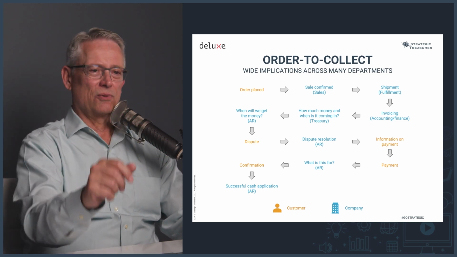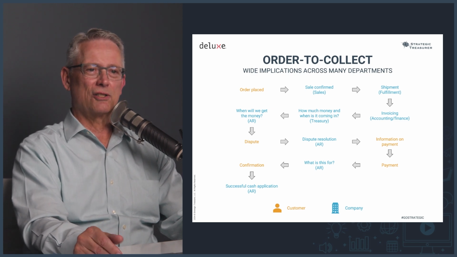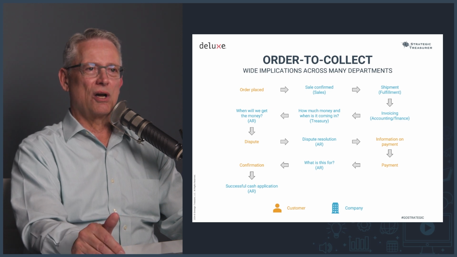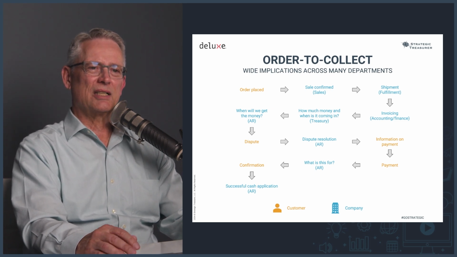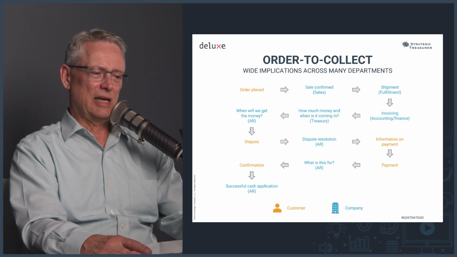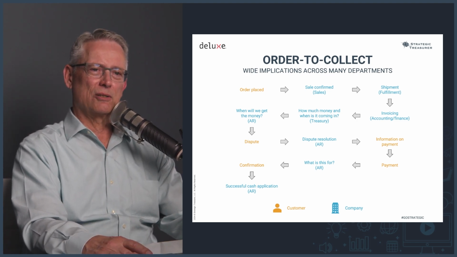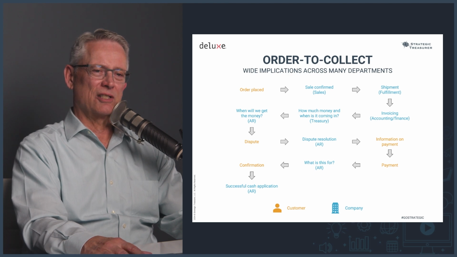And then this middle section, where we run into something that happens more often than we like, is a dispute. The dispute could be that there's something wrong with the goods, or somebody is taking an unauthorized deduction. It could be just about anything. So dispute isn't necessarily that the goods were damaged or it's not what I ordered. That's just one of many reasons for these disputes. But then AR plus others within the organization are typically involved in dispute resolution, depending on what the dispute is all about.